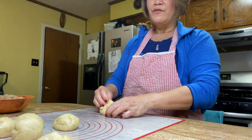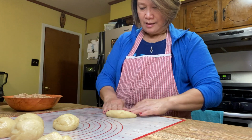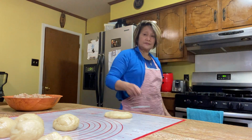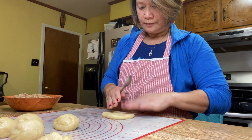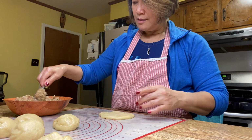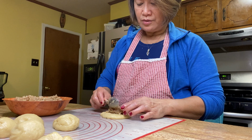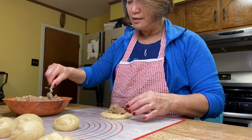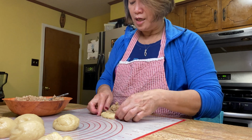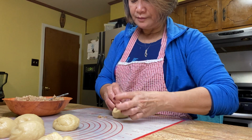Now we gotta put our filling, the coconut. I'm just using a tablespoon. And scoop your coconut. I like fresh coconut better than the one in the store, desiccated. What is that, desiccated coconut? The dry one? Not good. It's not good. Whoop, I messed up. Anyway.